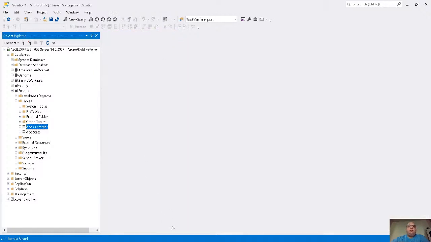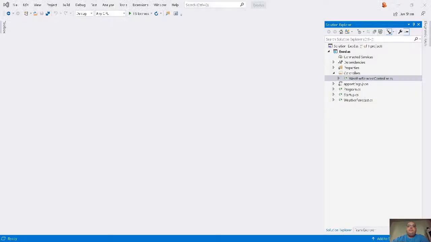You know what? Let's go back over to Visual Studio and let's kind of start the process of building out our web API, right? And what that might look like with some of the things that we've done here. And we need to also add Dapper, because I'm going to use Dapper.